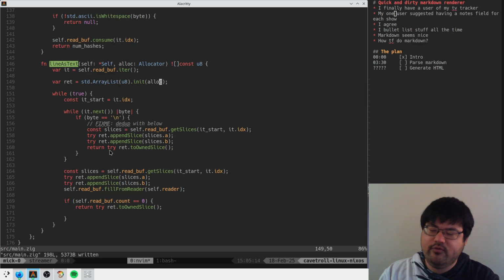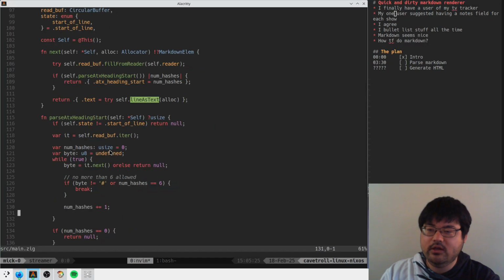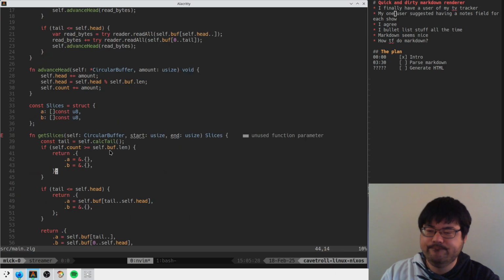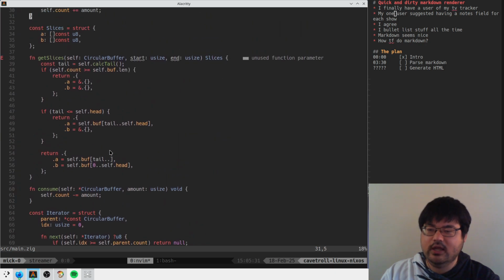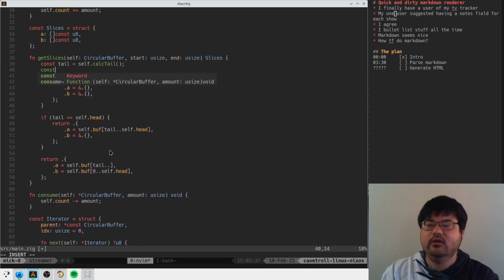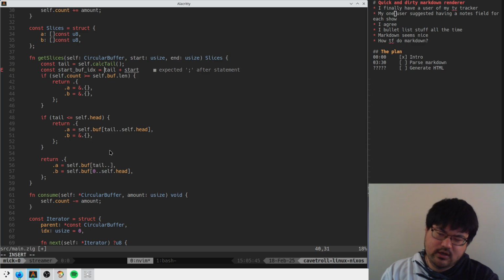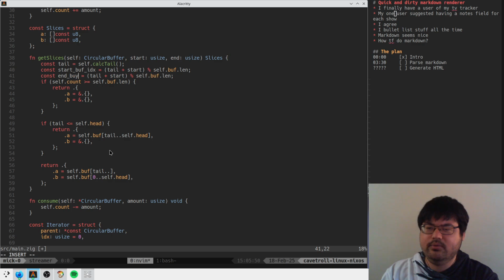Okay, so now we have 4096 chunks. We probably read them in order, and we probably exit at the right times. Unused parameter end, huh? Yeah, it does seem like we just didn't use start and end. So we should be looking at start index. Start buff index is tail plus start, and we need to look at this like this. End buff index is end here.